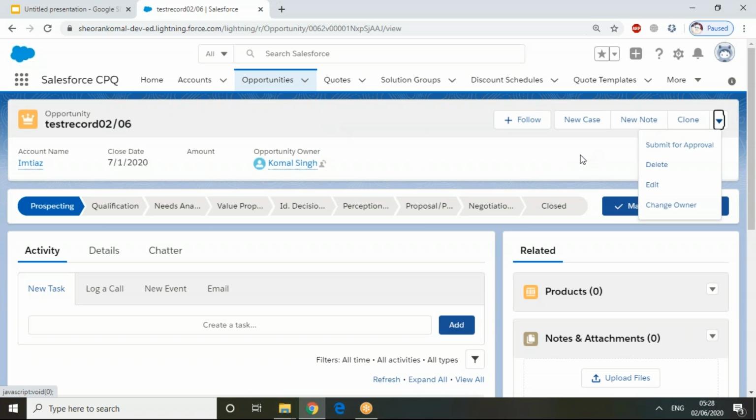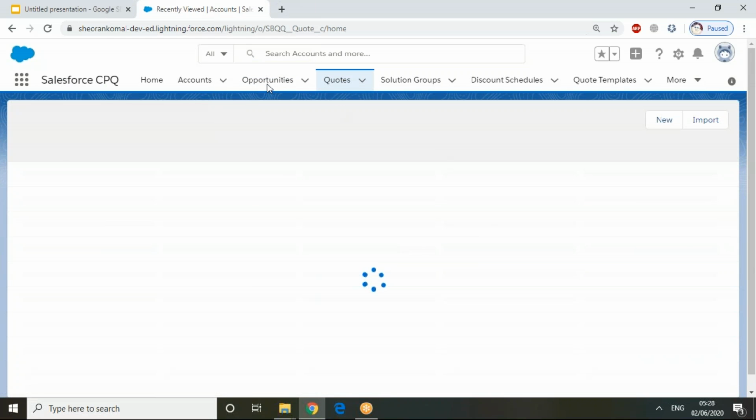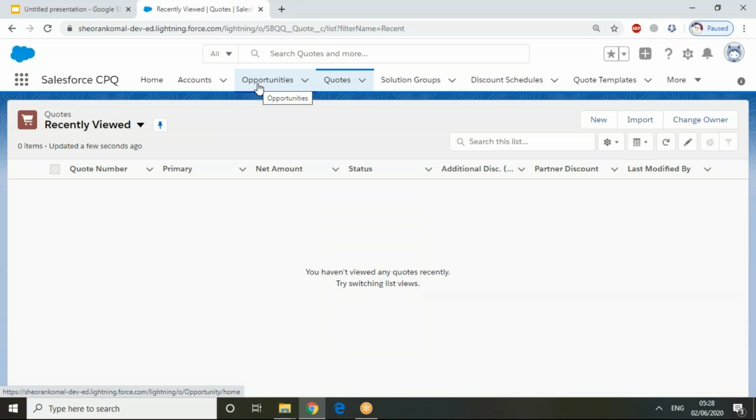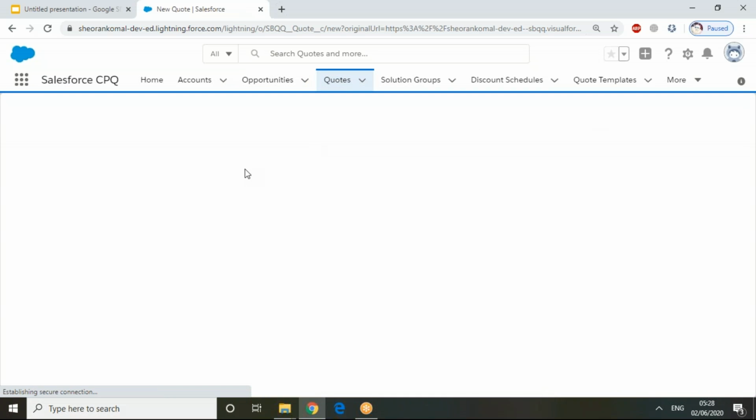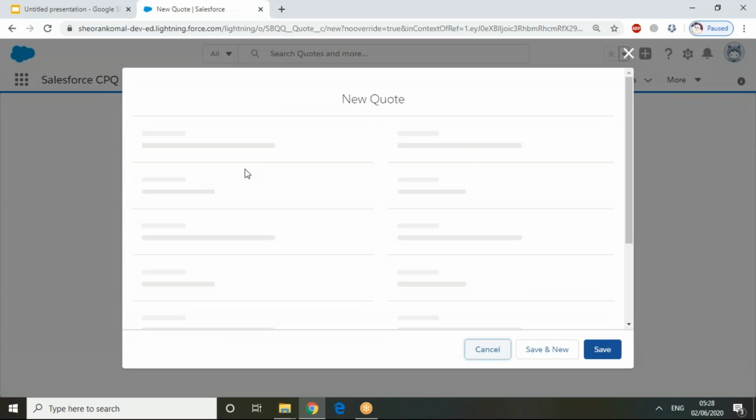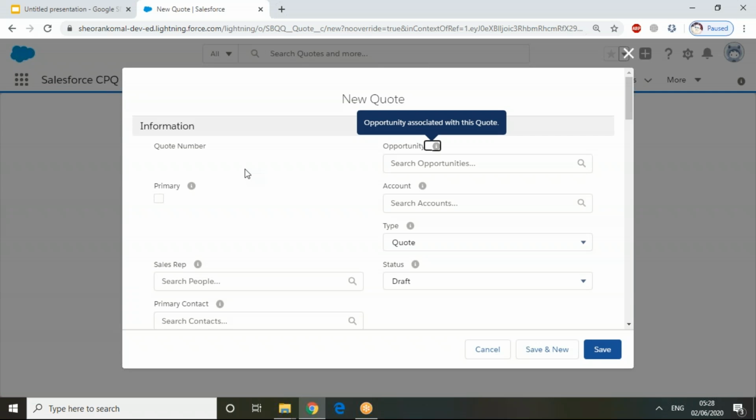So for that, what you have to do, either you can create the cards directly, or you can add cards in your related list. You have to just add it to the page layout. So let's create a fresh card where I'll be telling what are the things I'm linking it to. So here, I'm making it primary card. I will be telling you what this primary means.